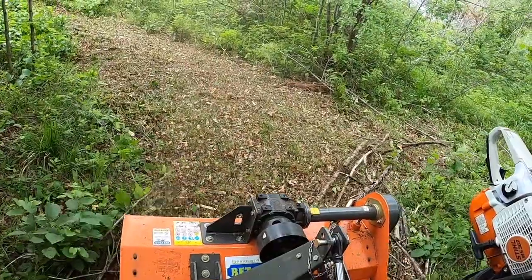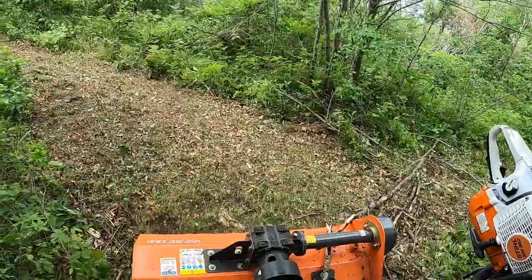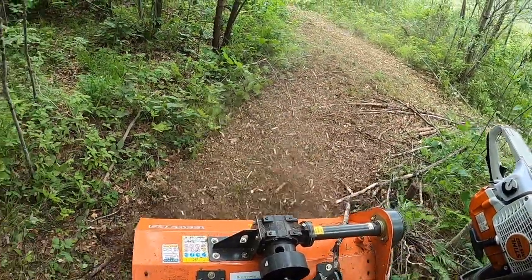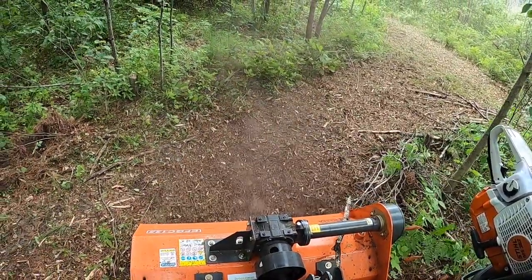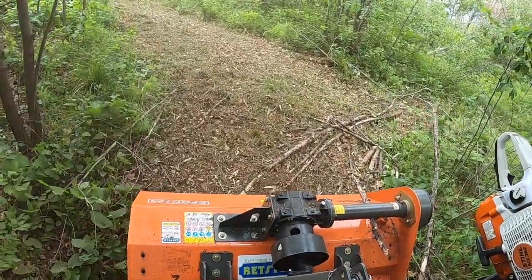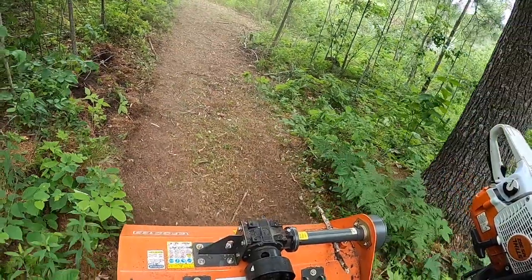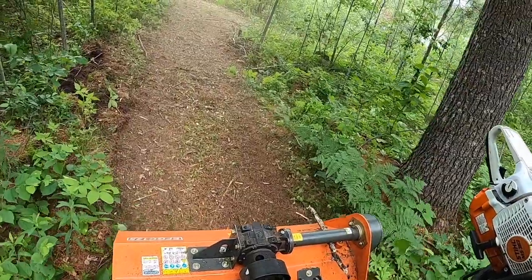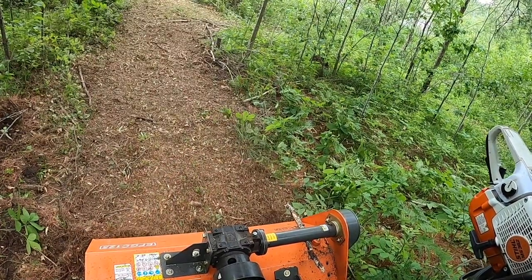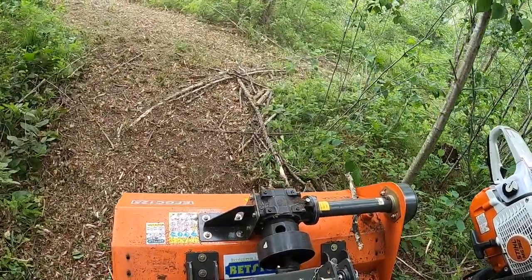I don't know if you can hear that, but when I lift up the flail mower and I have that top link set at a different position, the U-joints start making noises, so watch your angle when you lift up. I was trying to get that stump, but it was too high.